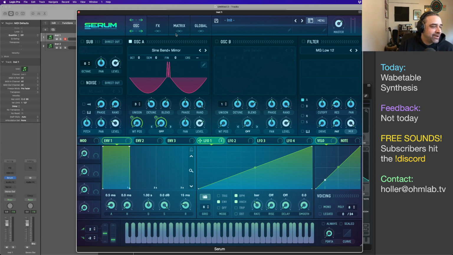Paul's saying Dave Rossum's Z-plane filters are the wavetable analogy applied to families of filter curves. Like a wavetable of a parametric EQ. Yeah, basically.